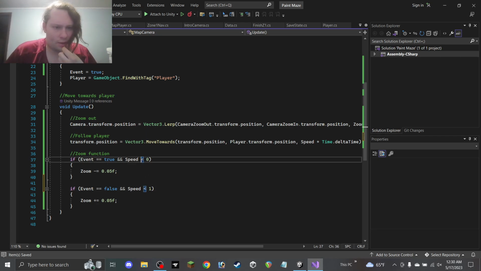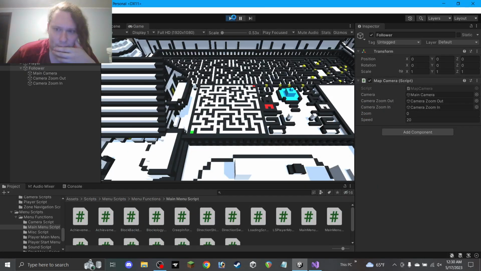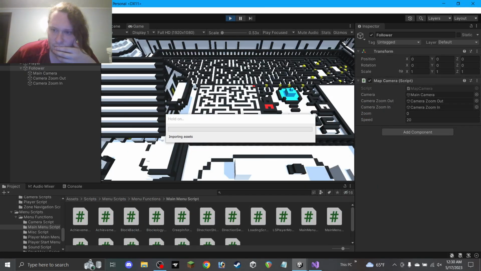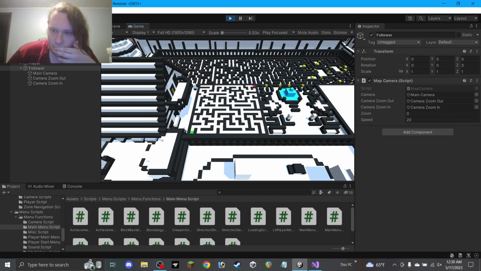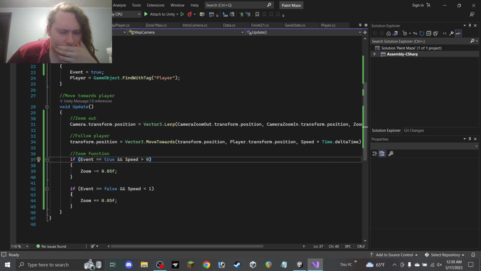Less than 1. What the hell is going on here? False, and speed is less than 1. But why did it keep going up? That's the real question. That's what I don't get. What did I do wrong here?